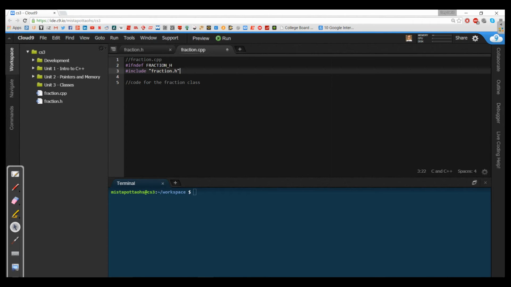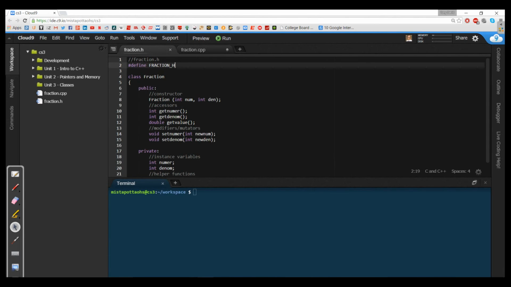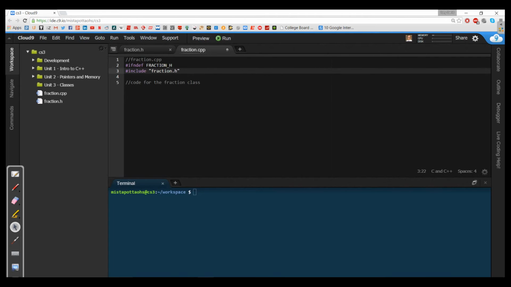In other words, if it's never seen this term fraction.h, it's going to put the code for fraction.h above the code for our fraction class. And that means that all of these prototypes are going to get loaded before it ever sees the code. And this way I don't have to write the class in such a way that all of the functions that I need are always directly above.